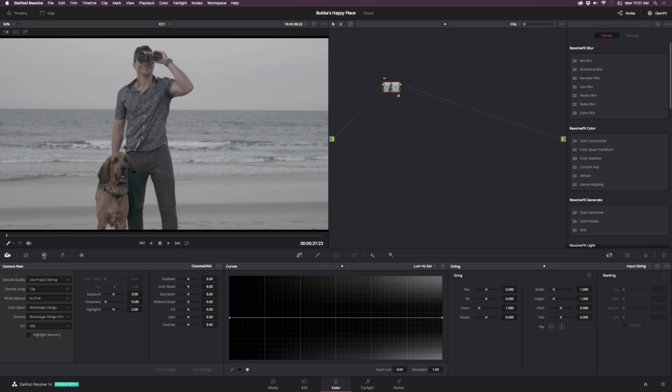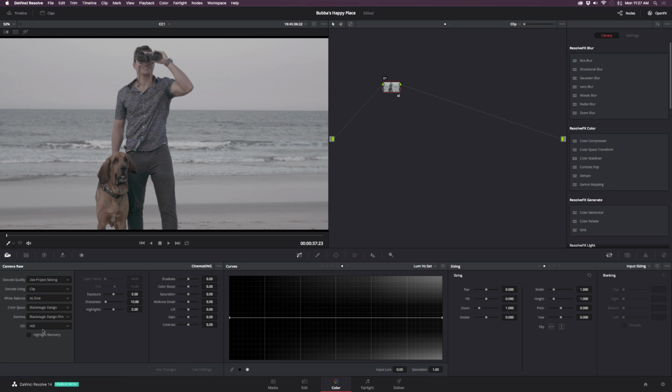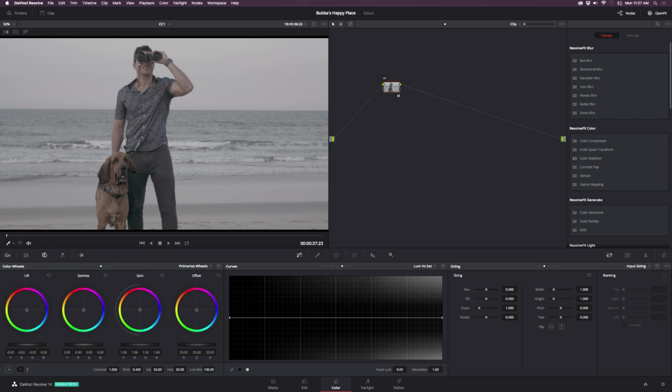But with a regular clip, you would have to apply these settings with normal filters, which we would still do with the raw clip, but how the math is applied is a lot different. And I'm not going to claim that I know the math and the processing behind this, but when you change the metadata here, you're actually changing the clip as if you actually shot it that way, compared to the math here where you're applying it in post-production.